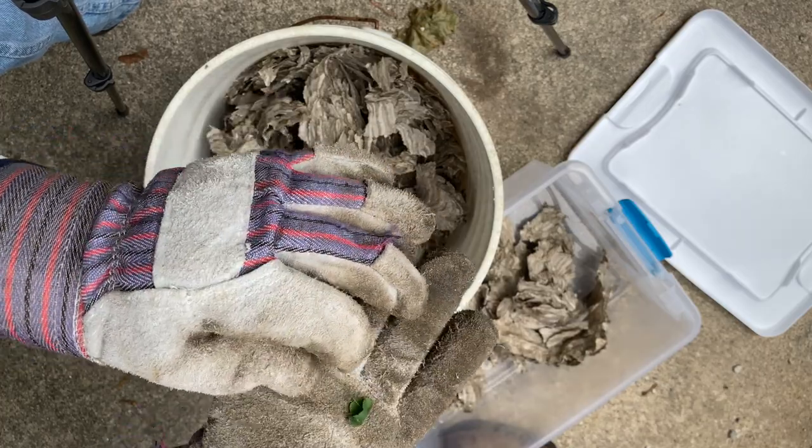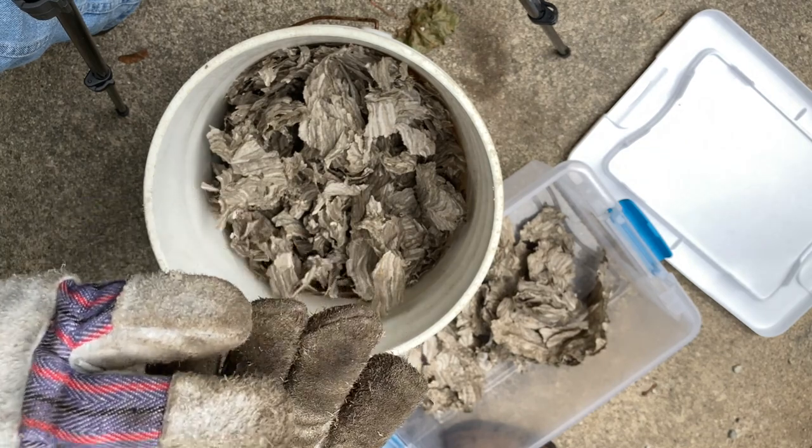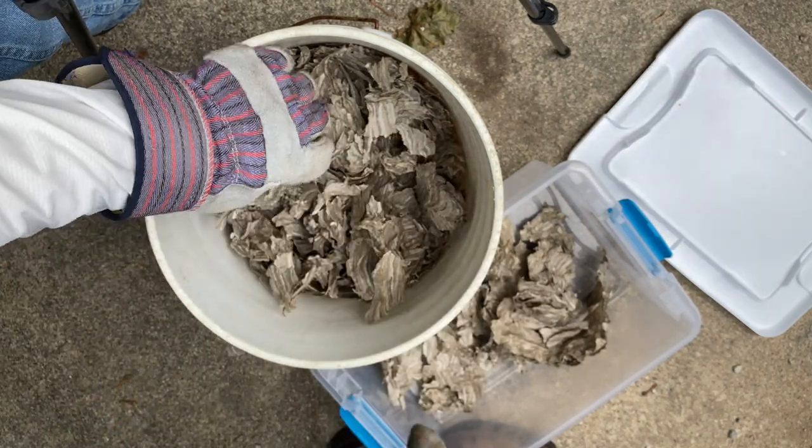How's that for luck? Got a little four-leaf clover. I guess that's a three-leaf. Oh well.